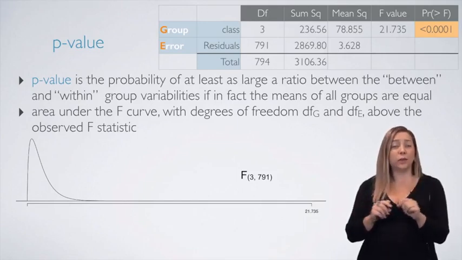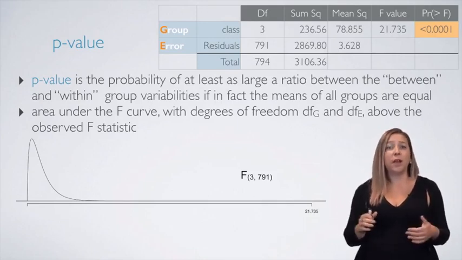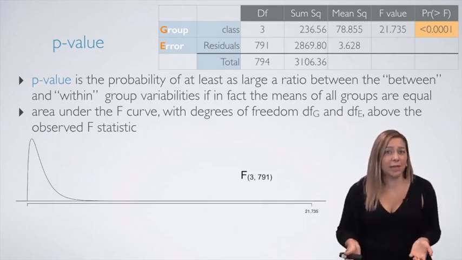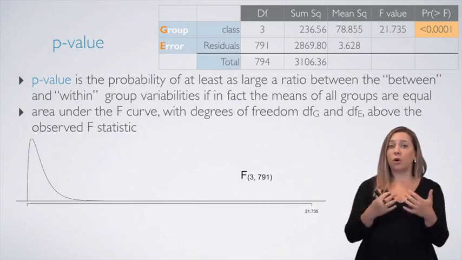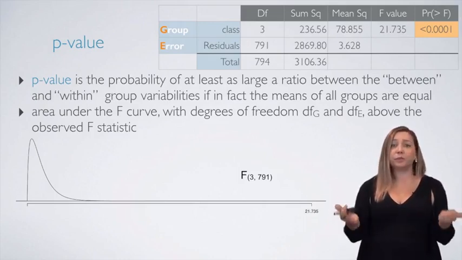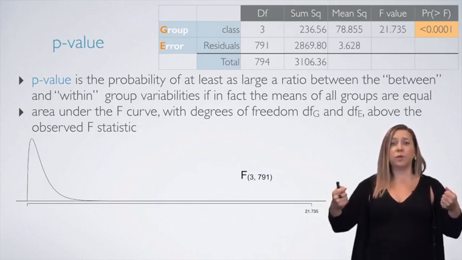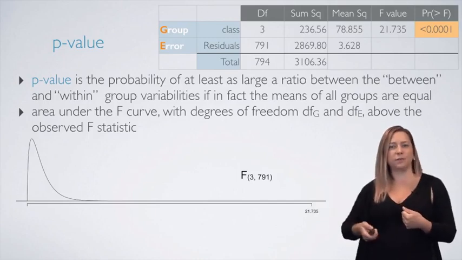Note that even though we're looking for differences, we only consider the upper tail of the F distribution. This is because the F statistic can never be negative. Think about it. It's the ratio of two measures of variability that can't ever be negative either. Since the F statistic is always positive, a more extreme statistic will always be more extreme in the positive direction.